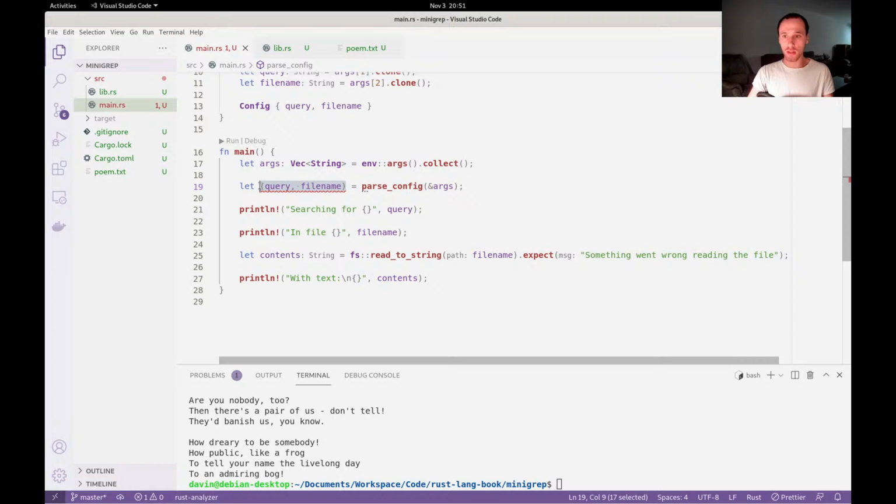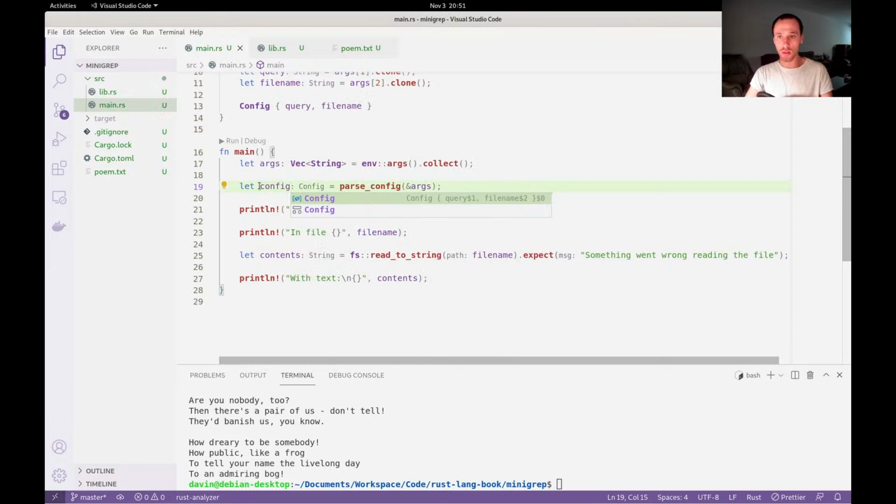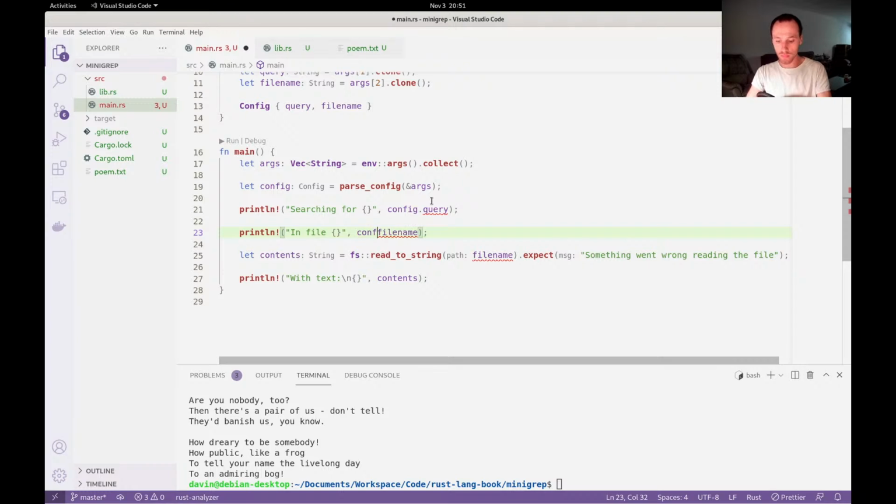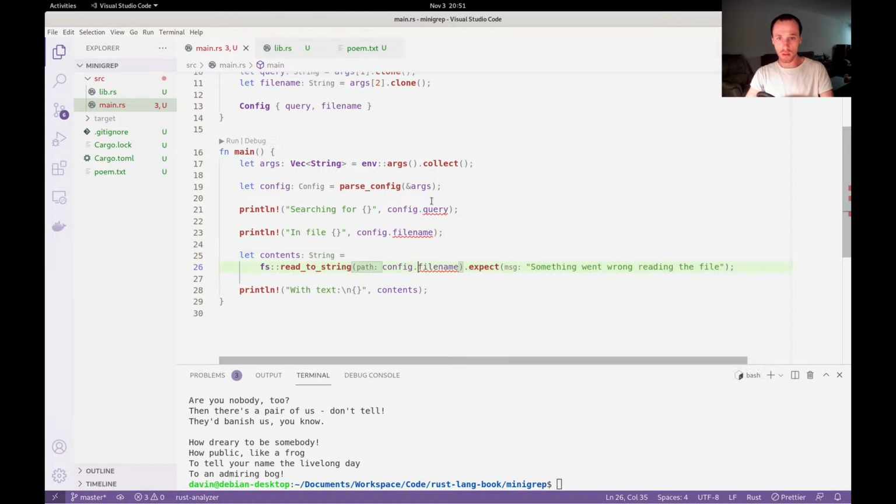Then we're going to let config equal this here. And then we'll reference config dot here, config dot, and config dot. That should fix everything.